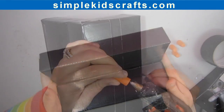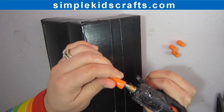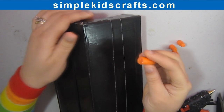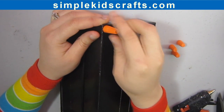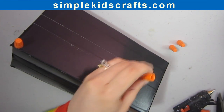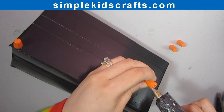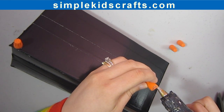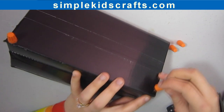Make sure that both of the pieces are thoroughly attached. For the bottom of the sofa, I'm using these wire nuts that you can get at any hardware store. I'm attaching them with the glue on the bottom on each one of the corners. And you can leave them this color, or you can paint them another color by simply using nail polish if you want to.